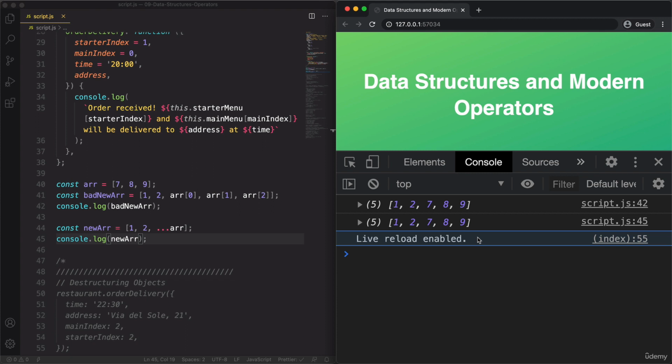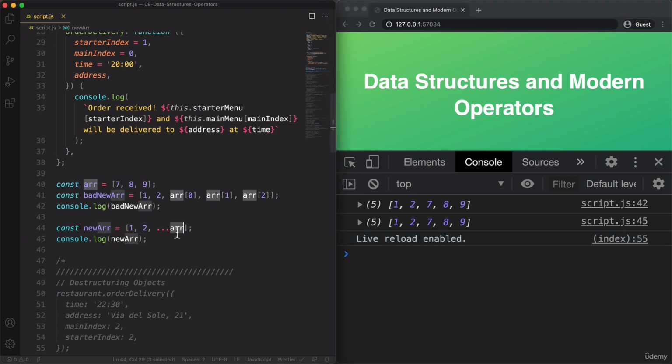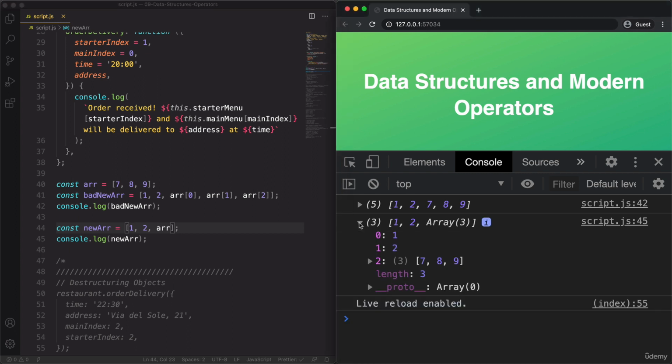So what the spread operator does is to basically take all the values out of this array and then write them individually as if we wrote 7, 8, 9 here manually. All right? So if we wrote it without these 3 dots, then we would have this array inside of this one.